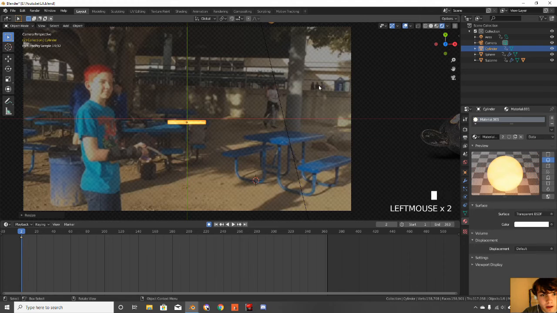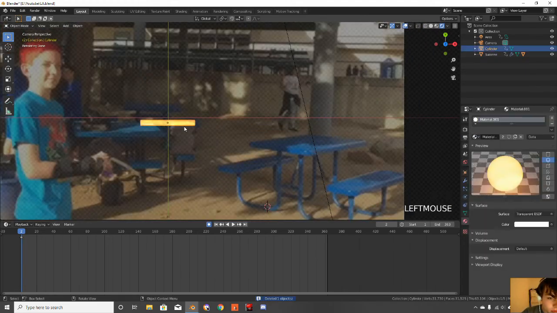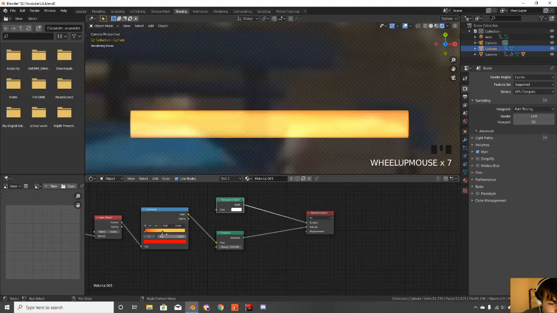We can have it have the same material, but now we can edit it a bit.